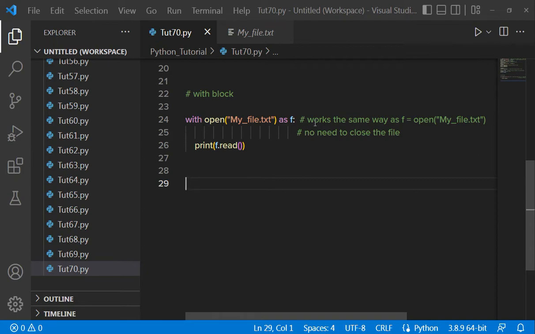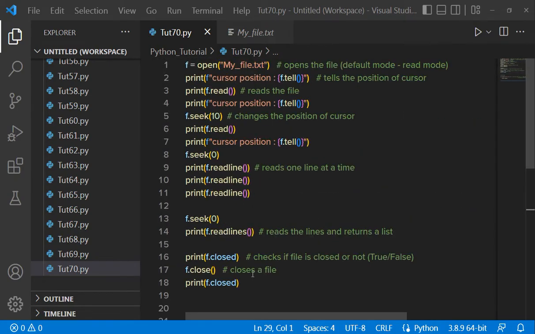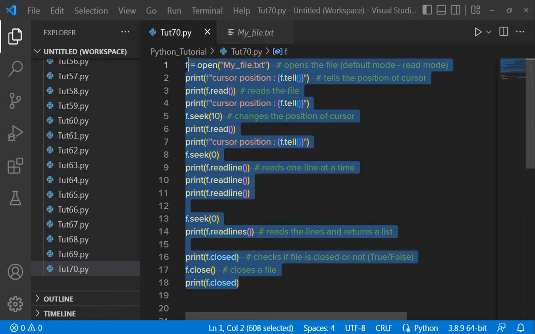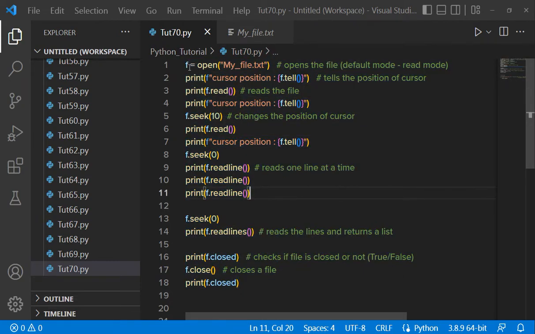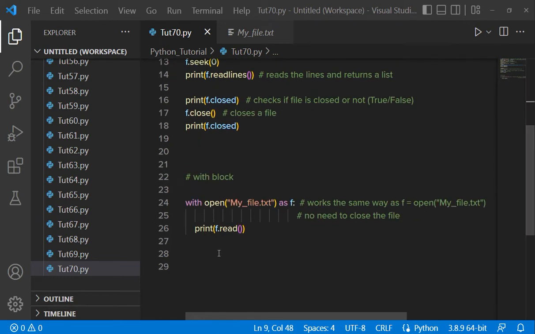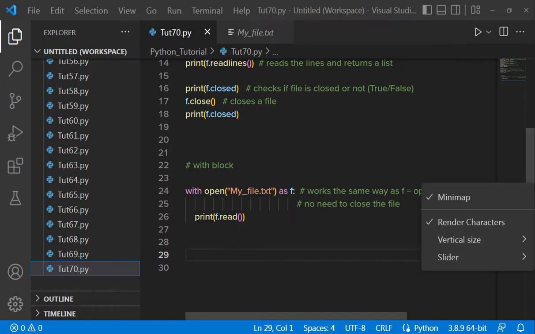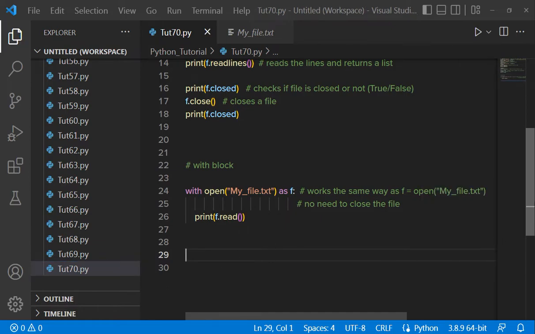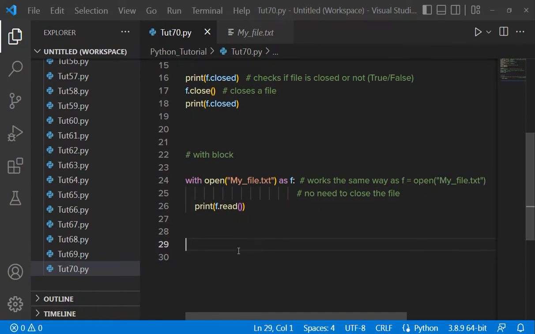We will do writing with the help of the with block, because I think you already know how to use f equals open. But now let me show you how to work with the with block. It's not much different. The only difference is the line, and we do not have to close the file. The rest is all the same.